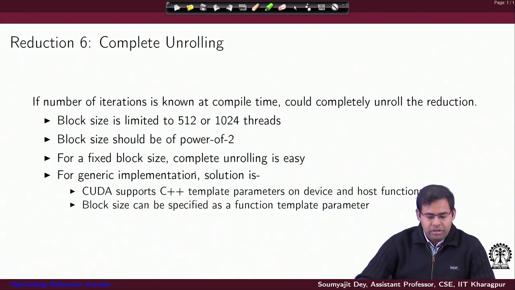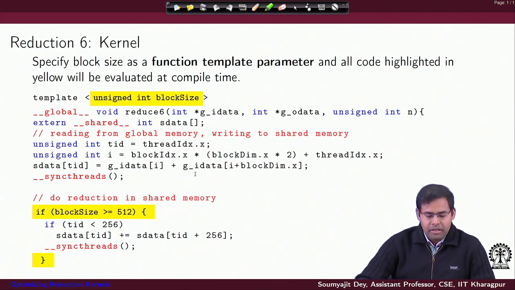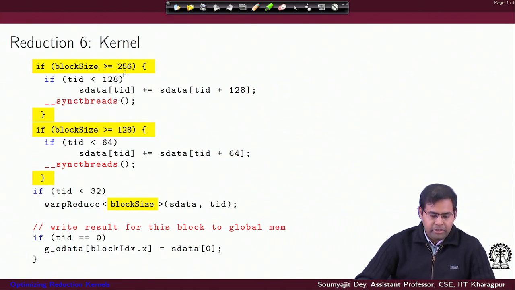So next, the thing that we attempted was complete unrolling, and there we brought in the concept of templates. With templates, our idea was that block sizes are going to be multiples of 2, and in the GPU we are limiting our block sizes, in the code, to a maximum of 512. So I will not need the for loop, since instead of the loop, if I do a complete unrolling, I can write a sequence of if else blocks: if block size is greater than 512 this would happen, followed by greater than 256 this would happen. So this would be the sequence here, right?